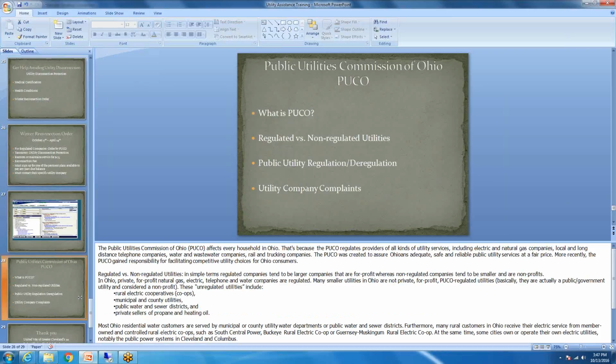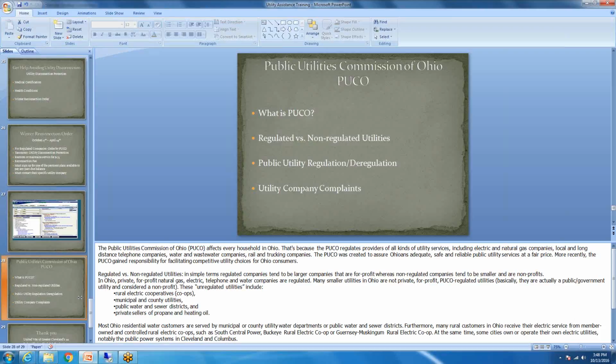That's because they regulate providers of all kinds of utility services, including electric and natural gas companies, as well as local and long-distance telephone companies, water and wastewater companies, and, to my surprise when I first started, rail and trucking companies. PUCO was created to assure Ohioans adequate, safe, and reliable public utility service at a fair price.